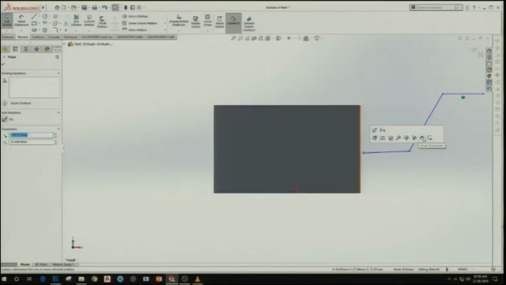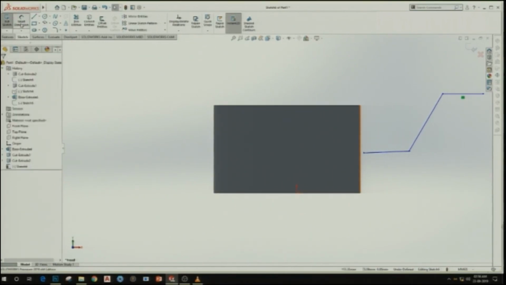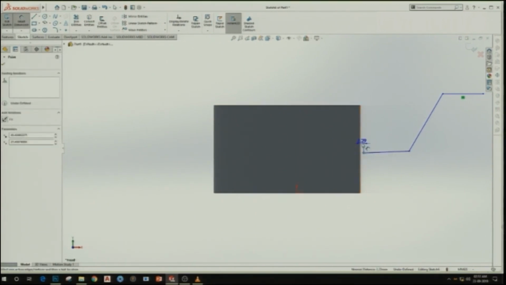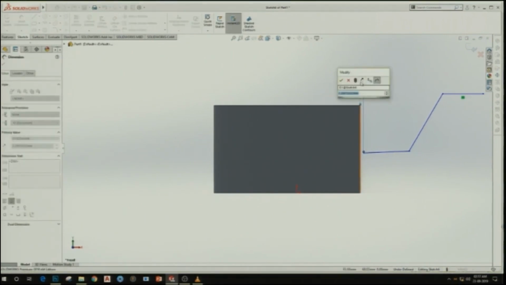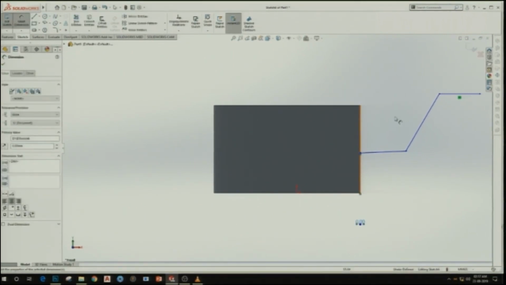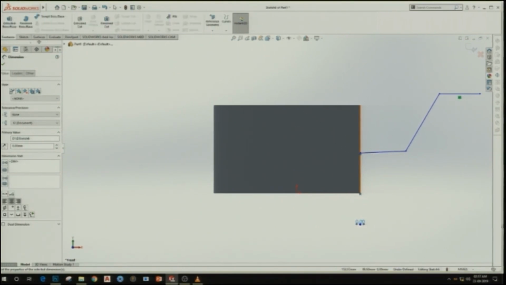So, in this case what I am doing, I am trying to make the line or the profile connected. So, I will see this dimension, this distance between these two, this is 2.29. I will make this distance as 0. Okay, if this is made 0, now that means it has touched the body. So, now I need to sweep this.